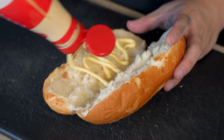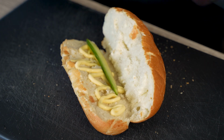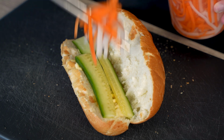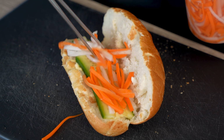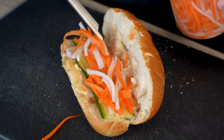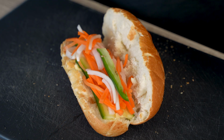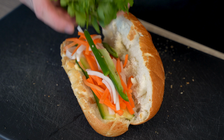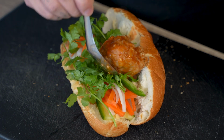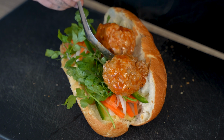Today, we're making banh mi Xiu Mai, or a Vietnamese meatball sandwich. Now this banh mi is incredibly underrated compared to others because it's probably a little bit messier to eat. Between the juicy pork meatball and the savory tomato sauce, you're bound to get a little messy. So what it lacks in portability, it makes up for with a ton of flavor and texture.